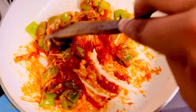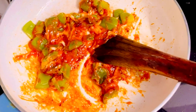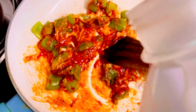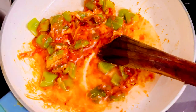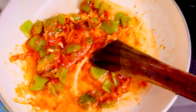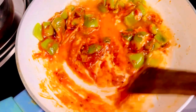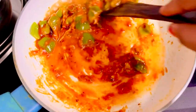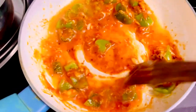Once you have added both the sauces together, stir and mix them so that they blend with the capsicum. Add some water to it and bring it to a little bit of a boil. Keep stirring so that the mixture becomes a little gooey — you will be able to judge the consistency as well.